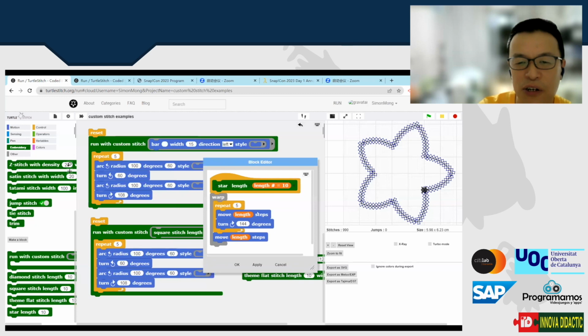You can see the code. Remember, move the length at the last step.